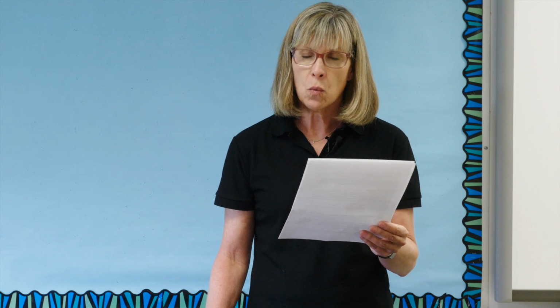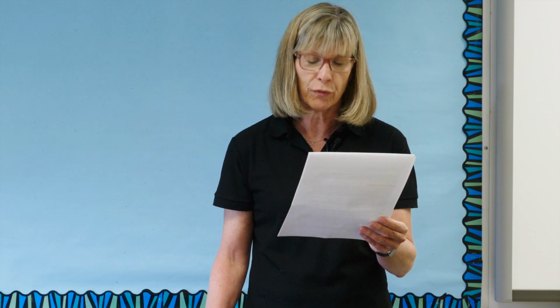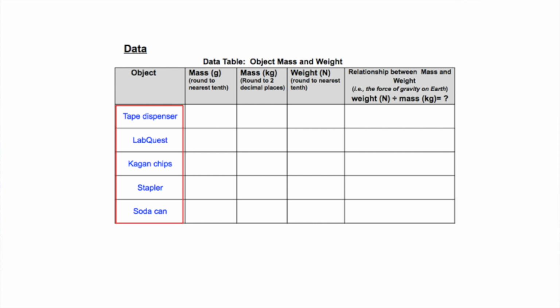We'll now move on to the first part of the lab where you will determine the relationship between the mass of an object in kilograms and its weight in newtons. I will measure the mass and the weight of the first object and provide you with the data for the remaining 4. You can then do the calculations on your own. Fill in the names of the objects to be measured in the first column of the data table on the bottom of Slide 4. Pause the video as needed.